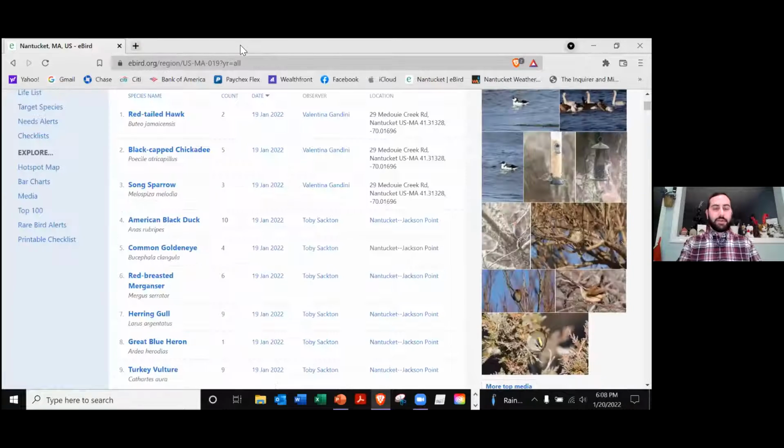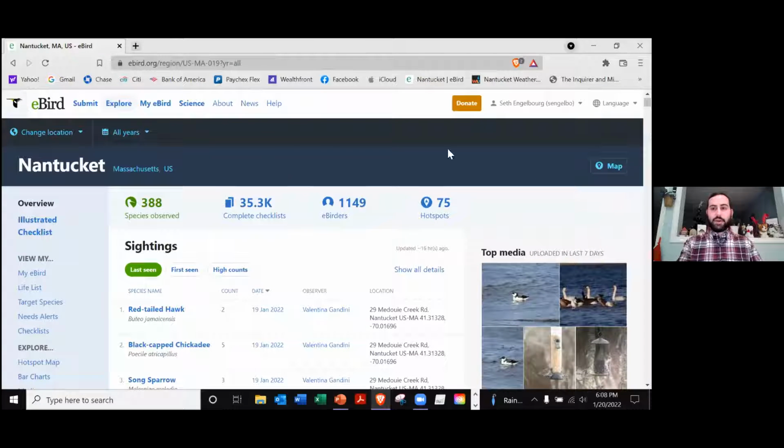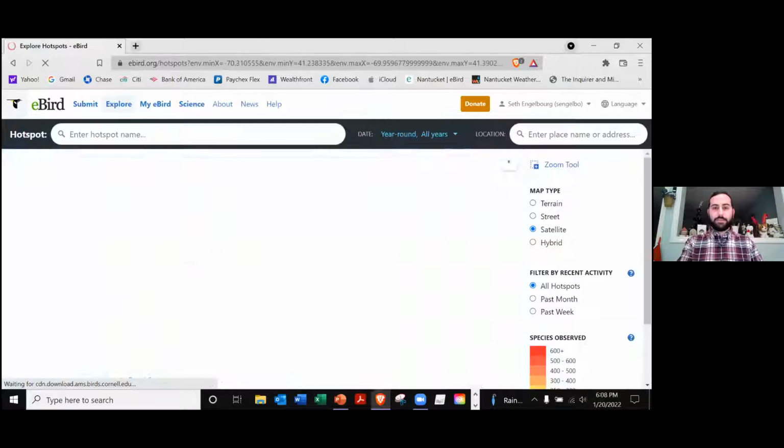That's probably a nice place to go. The other thing you can do with eBird to search for where are good places to go. Let's say you're coming to Nantucket, you've never birded here, you don't really know anything about the island, but you heard it was a good place. Let's say you don't want to go out on a trip, you just want to do your own thing. You click map.